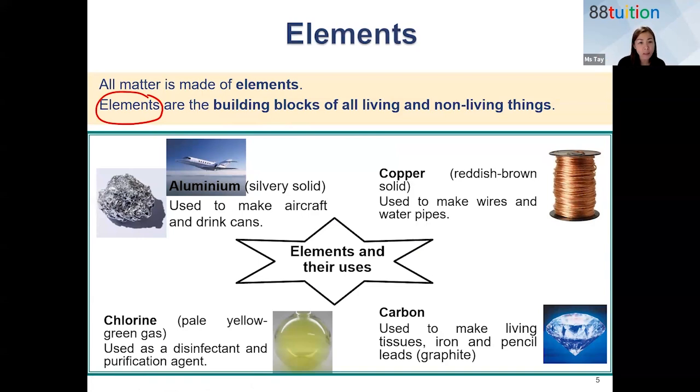Because they are all found in the periodic table, which is why I told Evan, Evan came in at 7:33. Then I told him to quickly go and get the textbook because we need the periodic table. And he did. So the rest of you, Heidi, if you have your periodic table with you, that will be useful. Jared, you have your periodic table with you, the science textbook? If you have, that will be good. If you don't have, later on during break time, can you quickly go and grab it?